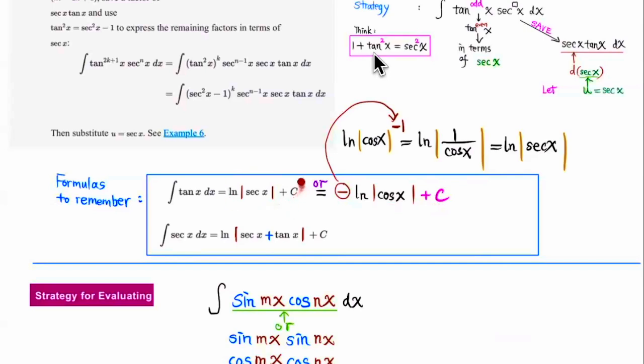I like this one better because I see secant and tangent, they always go hand in hand, and that actually helps me remember. And besides, it doesn't have the negative sign like this one. But in your high school or some other instructors, sometimes they use that, but they're equivalent. The reason is over here.